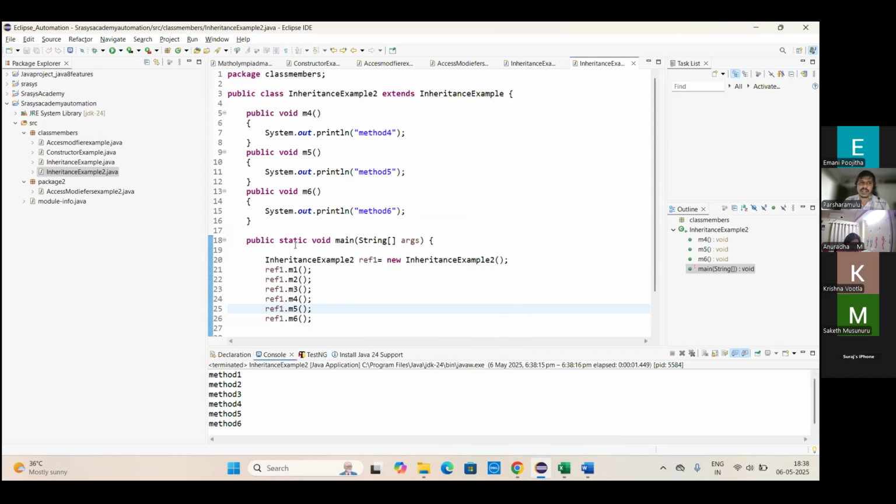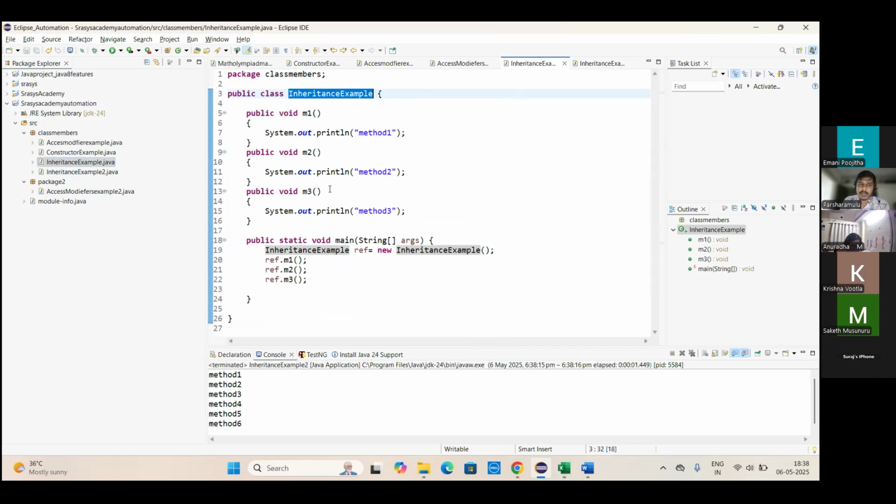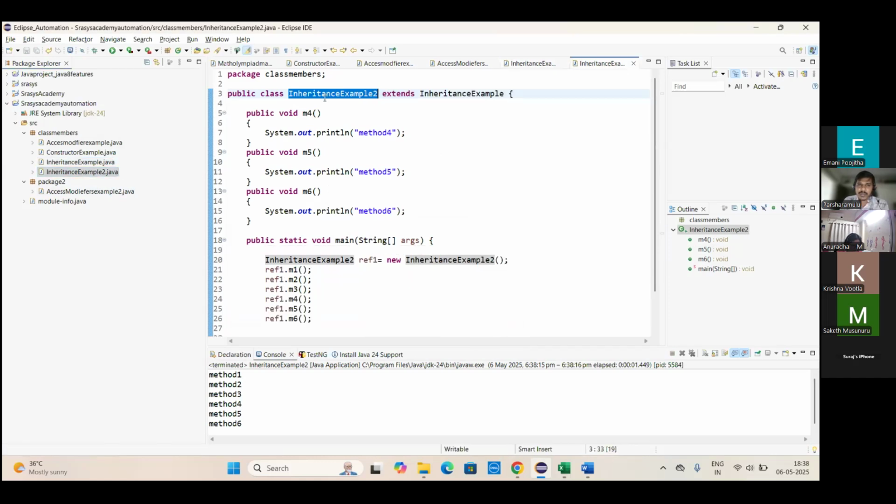So this is the inheritance concept in Java. When I talked about protected, at that time I used the subclass concept. Now this inheritance example 2 is a subclass of inheritance example 1. Why? Because we are extending this class here. This is the subclass. This we can also call the super class, or the parent class, and this the child class.